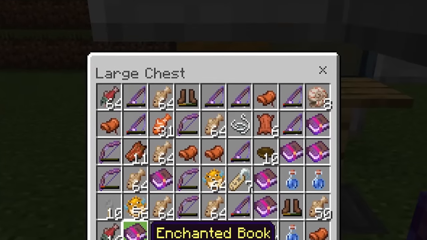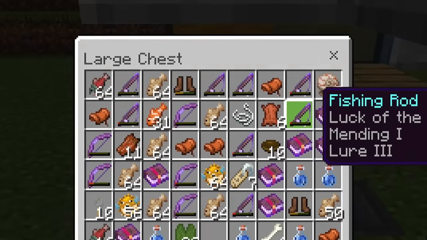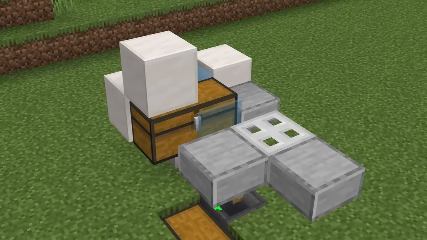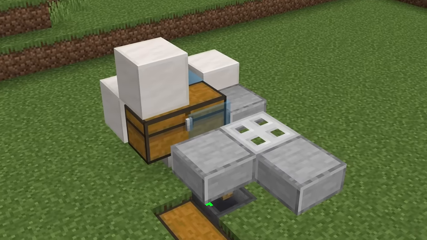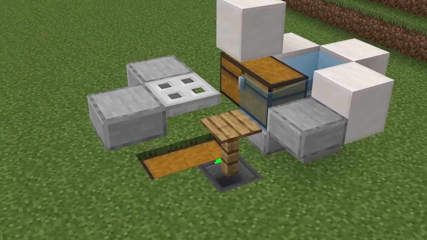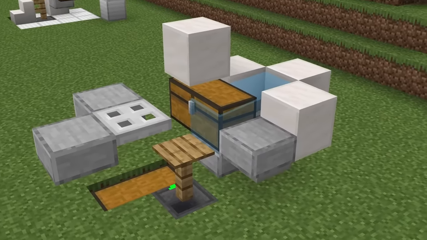Today I'll be showing you how to build an ultra simple AFK fish farm for Minecraft Bedrock Edition. AFK fish farms are by far the best and simplest farm in Minecraft that absolutely anybody can build or use. These things literally take less than 2 minutes to build, and the amount of loot and experience that you can get out of them is just absolutely insane.